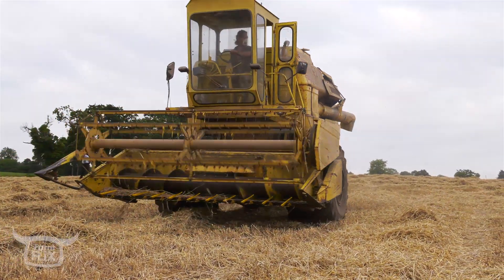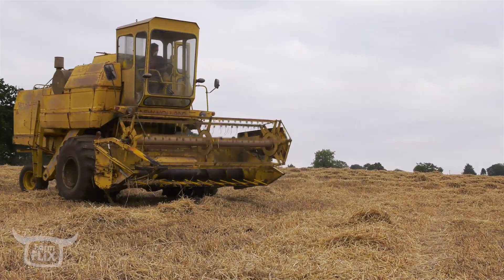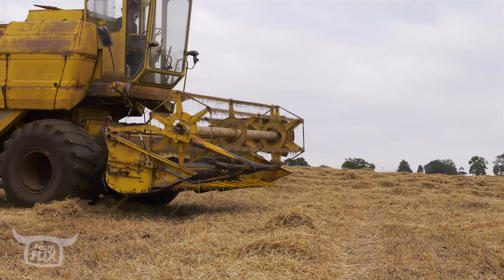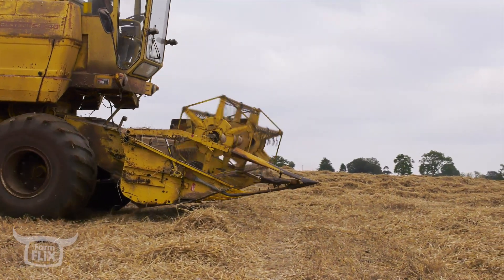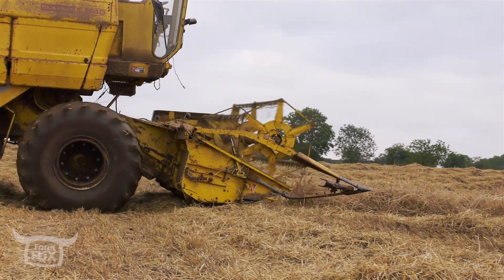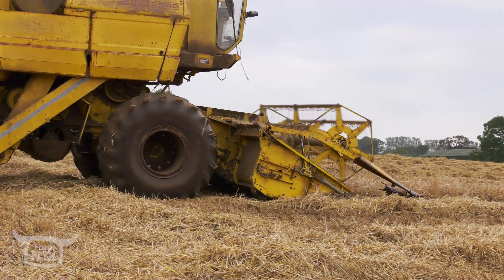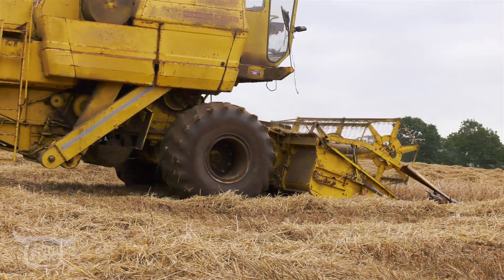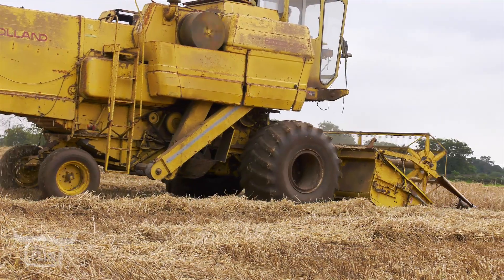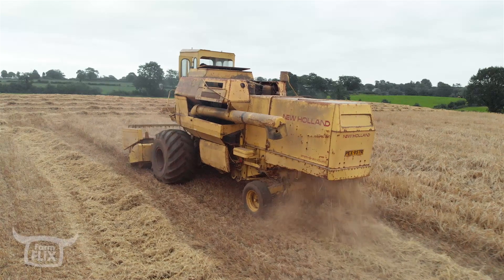The 1540 - we got her, done a lot of bits and pieces to her and have her going rightly. One of the best things we've done to that combine was buy the big wheels. At the time I don't think I was too happy at the price of them big flotation tyres, but it's unreal the difference it makes. The ground has been dry this year, but that particular field has a couple of wet spots, and simply if you hadn't them big wheels on, you'd have got stuck. The combine's only two wheel drive, which doesn't help either, but with the big wheels you can go into sticky spots.